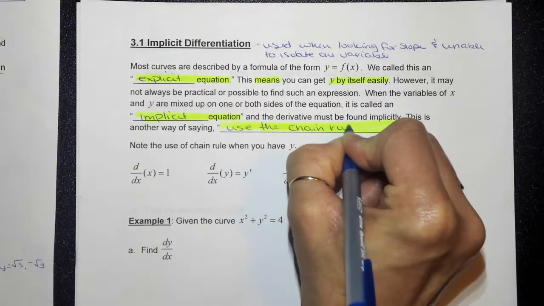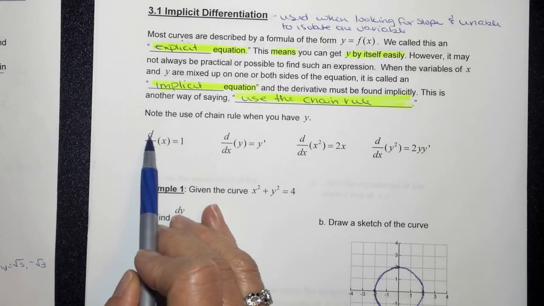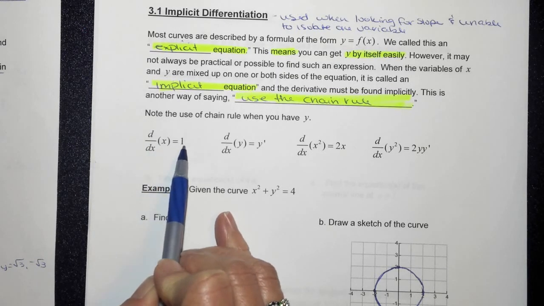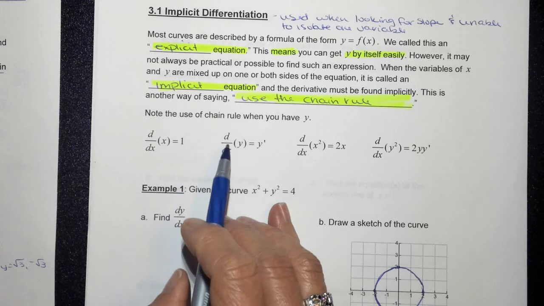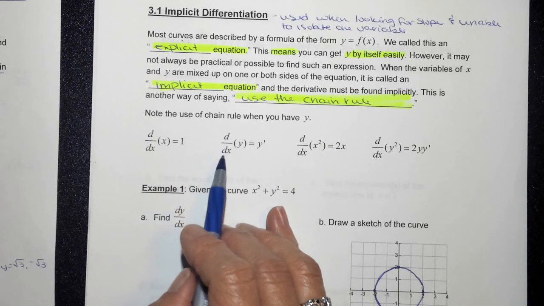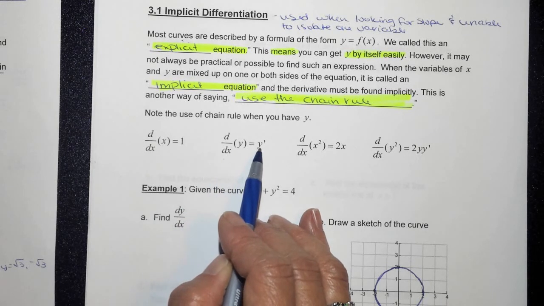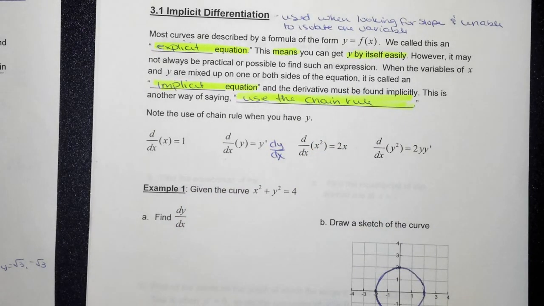So this is just another way of saying use the chain rule. Now, when we are taking the derivative in this form, you need to start using specific notation. It's super important that you follow through every single time. So here this is saying take the derivative with respect to x of x. So this is just 1, okay? The derivative of x or any variable is just 1. However, when you're told to take the derivative with respect to x, which is what this notation means, of another variable, this is considered y prime, or you're going to start to see it like this, dy/dx.